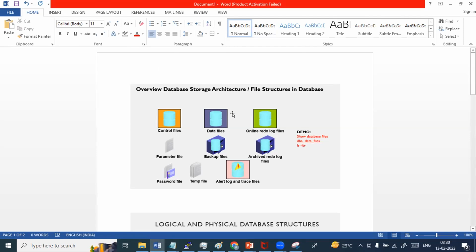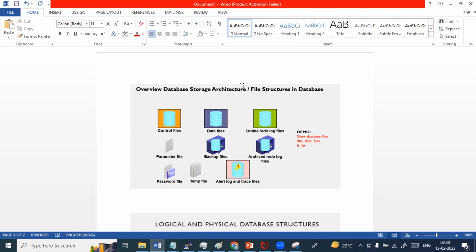Then coming to the data files. So this is how we define the database size, based on the data file size. Got it? We can tell the database size by using the data file size. Suppose I have 5 data files and each file is about 5 GB.